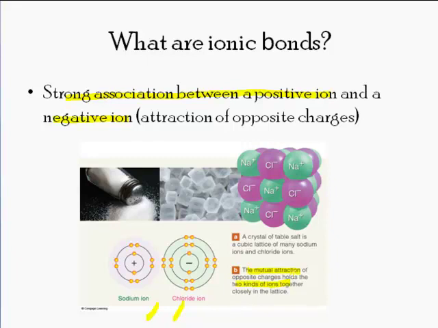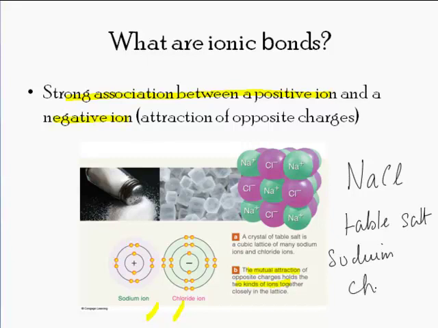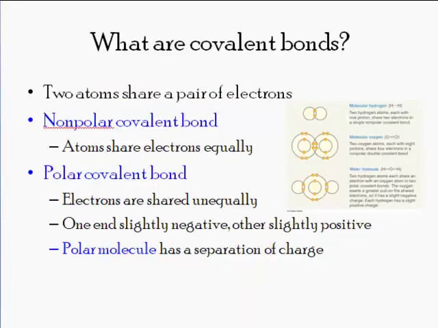Covalent bonds, on the other hand, are bonds that are formed by sharing of electrons. Very important to remember. There's no electrostatic attraction over here. They're actually shared electrons. I'm going to highlight over here. You can see how these two atoms are sharing an orbital region where the orbit is overlapping, and the electrons that you see in the center are being shared by both atoms. The first one is an example of a hydrogen atom. The second one is an example of oxygen. And the last one is an example of a water molecule.